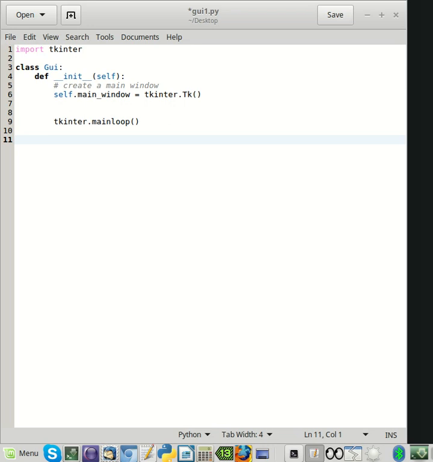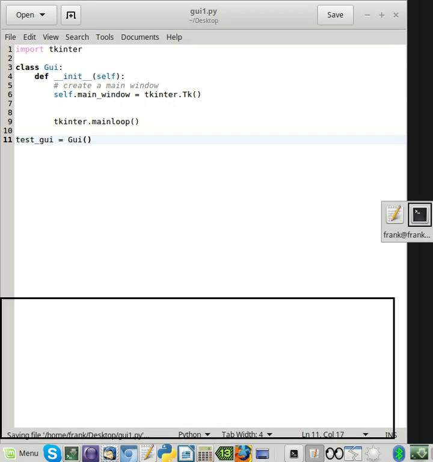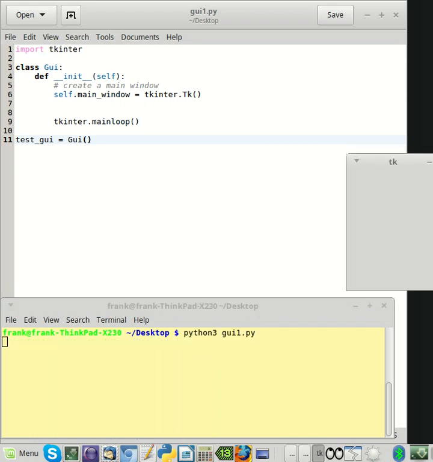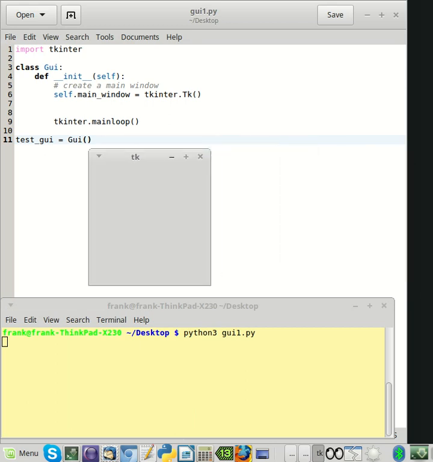We say test GUI equal GUI, not GUI, GUI. Control S and see if it's going to work. Yes, it's working. It's the same.